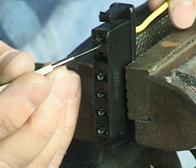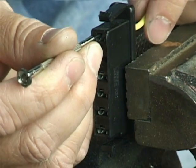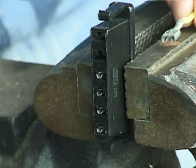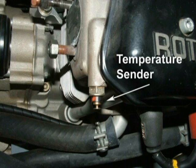Removing the connector requires depressing the tab through the front of the plug and gently pulling the wire from the back. Note that the regulator rectifier is electrically grounded to the same point as the capacitor, engine, and battery. There are two cylinder head sender units, one on each side of the engine, situated on head numbers two and three.